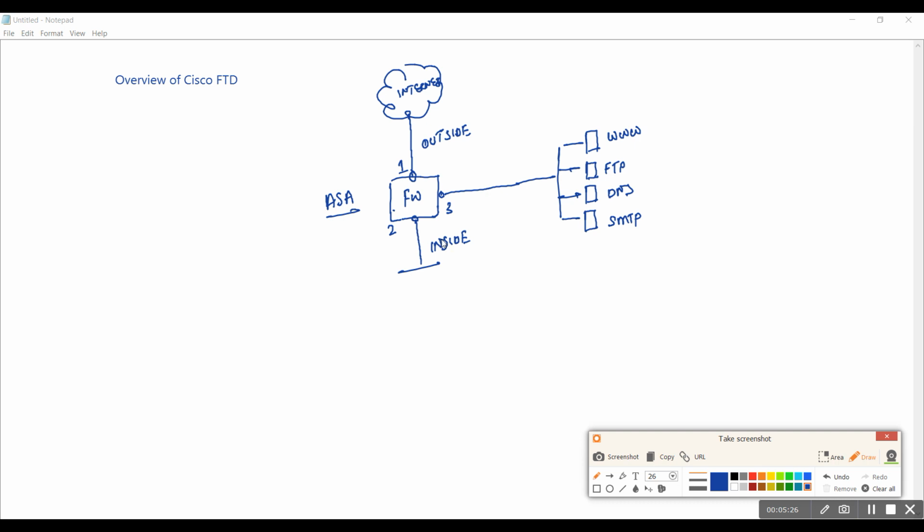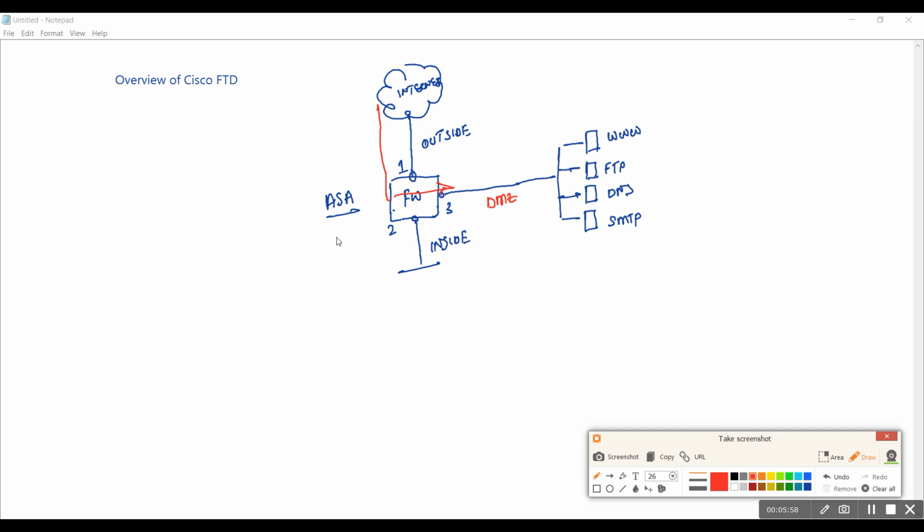Now, let's say that there is some user who is trying to come in from outside and wants to access the DMZ servers. And let's say this zone is basically the DMZ, right? So now there is a user who wants to send its packet from outside and tries to enter the DMZ and access the DMZ server. Now, we'll talk about packet flow and all those things, how a packet, when it enters the firewall, what the firewall does and all those aspects. We'll discuss those things down the line.